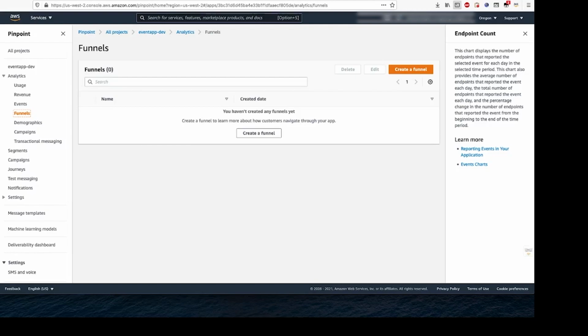You also have custom events. These are defined by you to monitor activities that are specific to your application and not the ones provided by AWS Pinpoint. So these are the two types of events: the general events we provide to you, and the ones you specifically want to create yourself, which are called custom events.